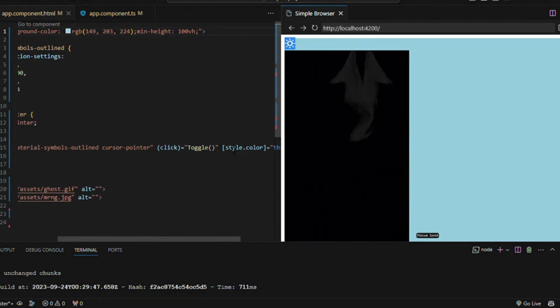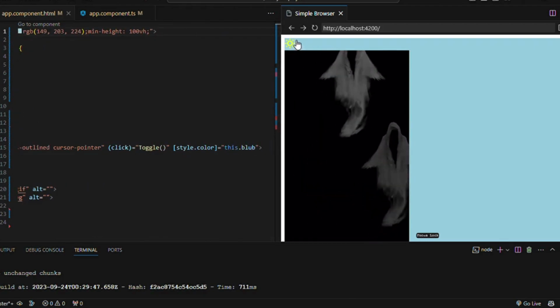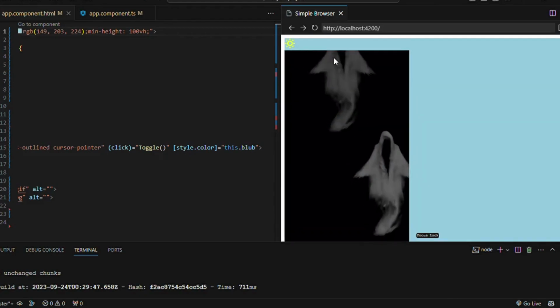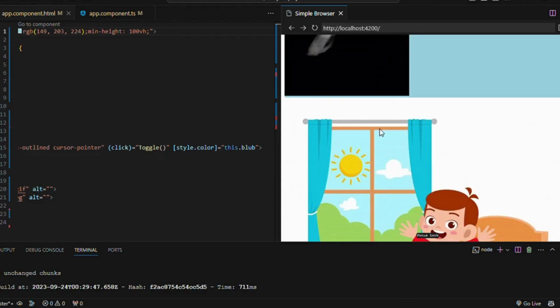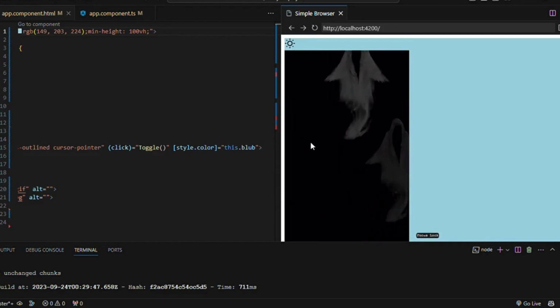Now, whenever this icon is clicked, I want a different image. If it is morning, this image has to be there, and if it is night, this image has to be there.